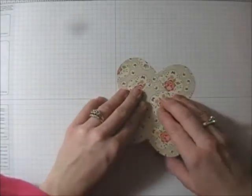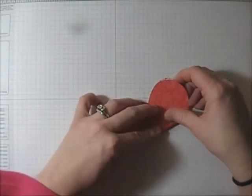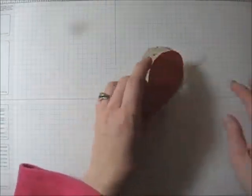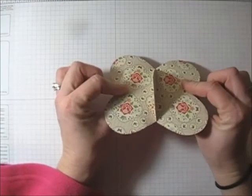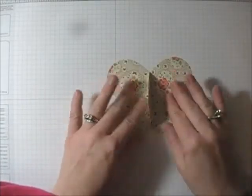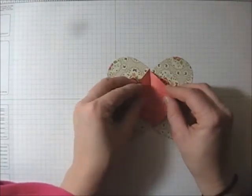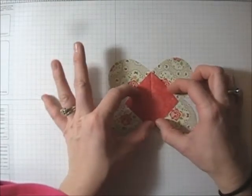And then I'm flipping it upside down and I'm folding the other side back to match. And it doesn't have to be absolutely perfect, but as close as you can get is good. So then you're going to end up with this, and the back will look like this. Okay? So then I flip it down, and I take apart where the snail adhesive was, and I flatten these pieces out so they look like a diamond.